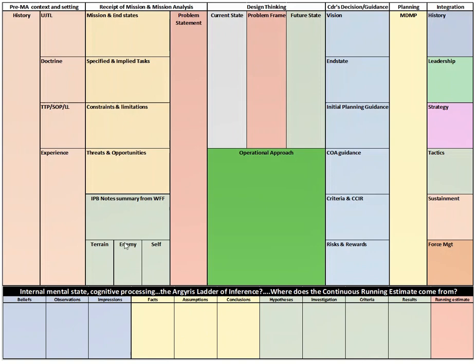doing some initial processing. And then a bottoms-up intel preparation of the battlefield. So we think of see the terrain, see the enemy, see yourself. We might do that as the intelligence staff director, but also warfighting functions do that in their area of expertise to see how the terrain affects friendly and enemy, and then what are the enemy's capabilities so we can help the S2, the intel officer, assemble an integrated notes summary from all the warfighting functions in order to present an integrated, synthesized, top-level, sense-making narrative about the situation as we see it collectively as a staff.